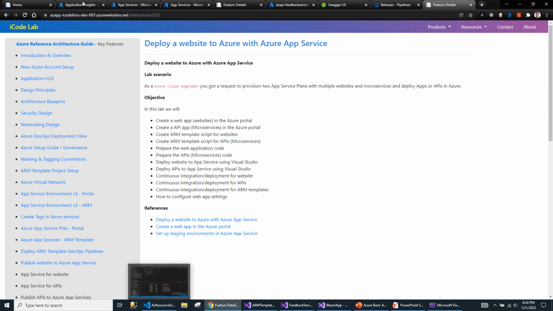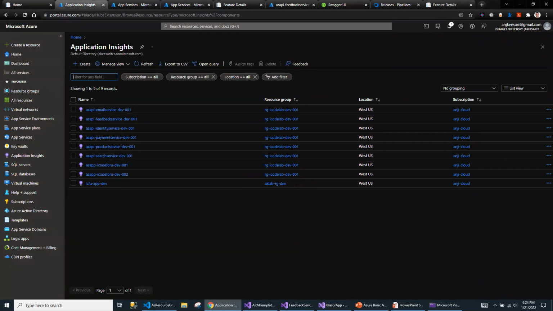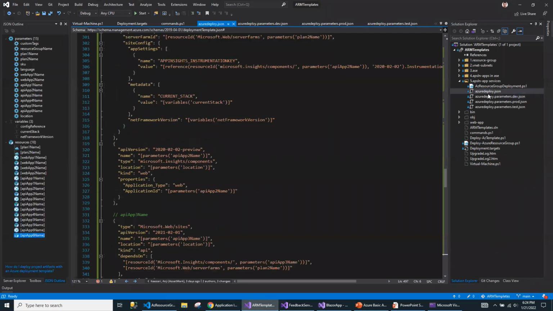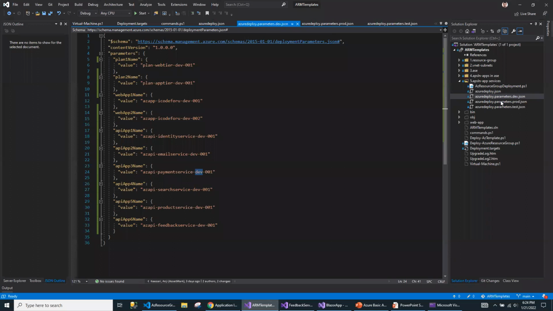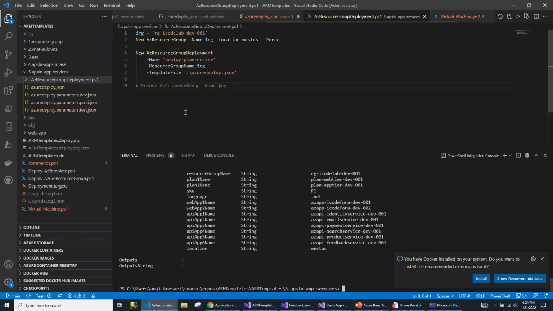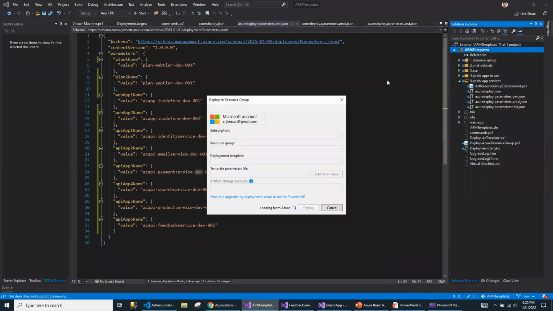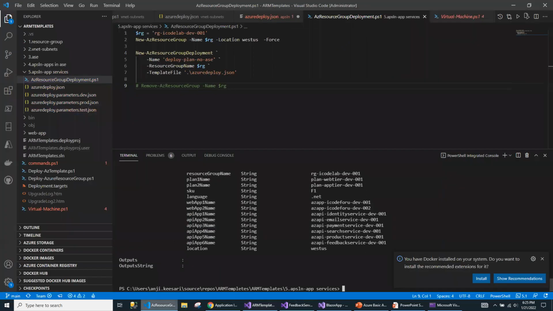As I mentioned, I forgot to show you running the RM template script. Once you create the RM templates PowerShell parameter file here, I'm going to run these RM templates using Visual Studio Code. The same project I have opened in Visual Studio Code. You can use either Visual Studio or Visual Studio Code, pretty much the same. I'm having some issue. Normally you can right-click, deploy and select, but I'm getting some error here. That's why I'm using Visual Studio Code.